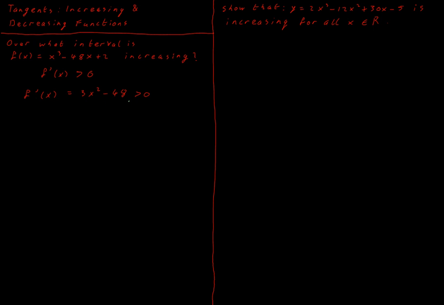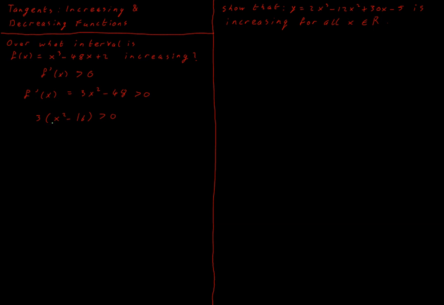Now, what do I recognize when I'm trying to factorize this? Well, if it was a normal quadratic, I'd be using the minus b formula, or I would be trying to factorize it out. But this is a little bit different. I don't have an x term here. But what type of factorization should I always try first? I should always try common factor first. So common factor comes first. I can see I have a common factor of 3. So if I take out a common factor of 3, I have x squared minus 16 is greater than 0.